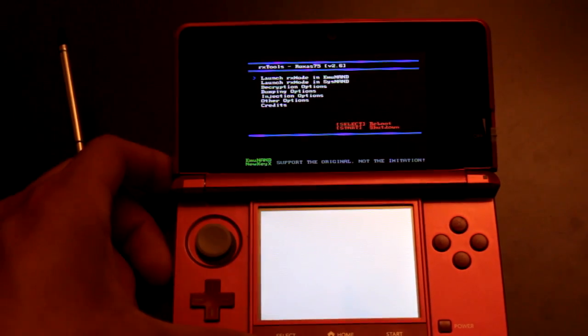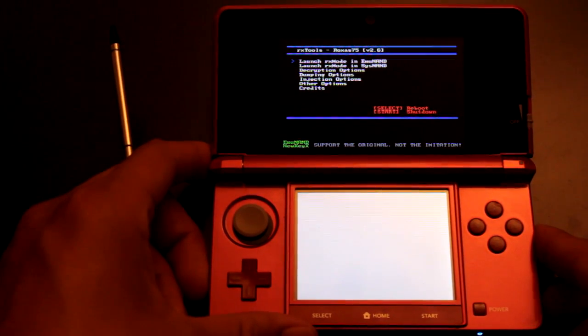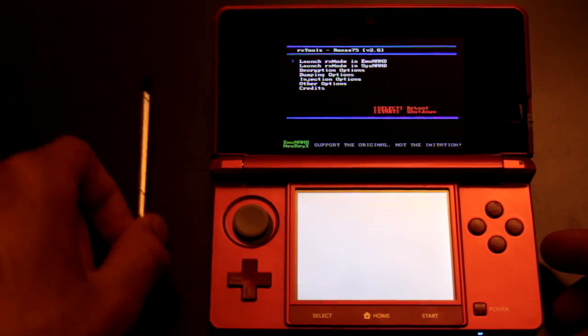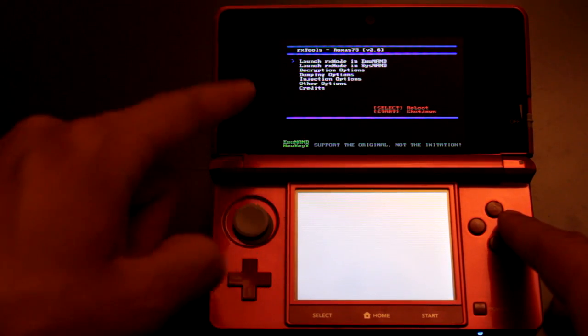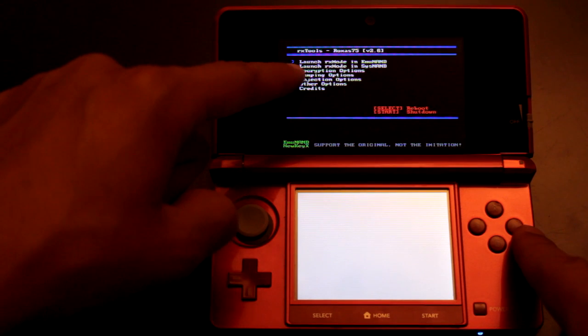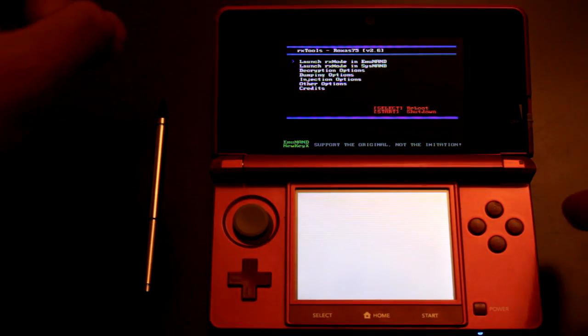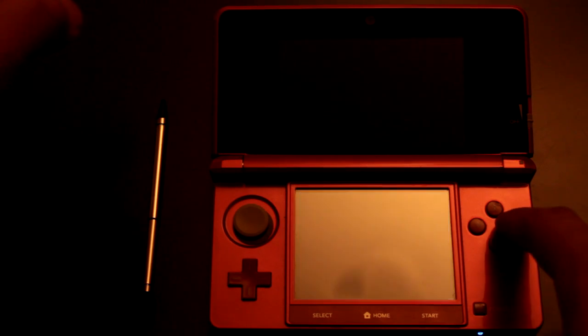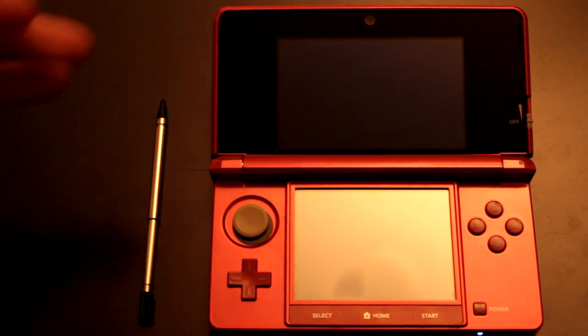So let me focus this a little bit better, and let's do the first option. The first option, where the blue arrow is right there, we're going to launch RX mode and emuNAND. So we're going to go ahead and press A. Now this is going to take maybe a couple of minutes because this is loading.